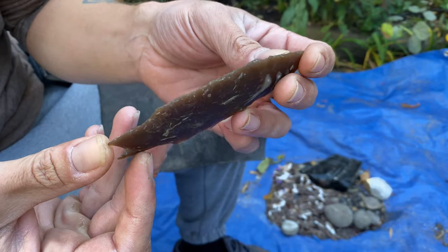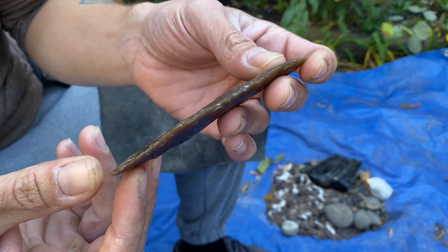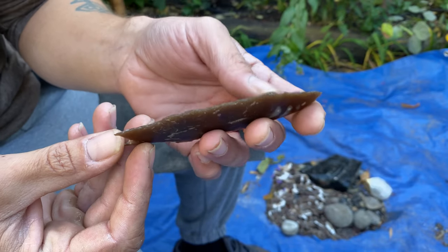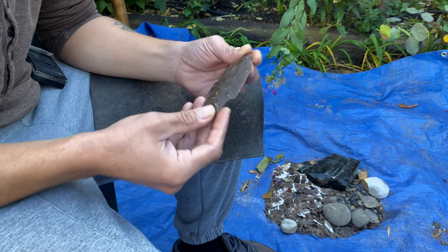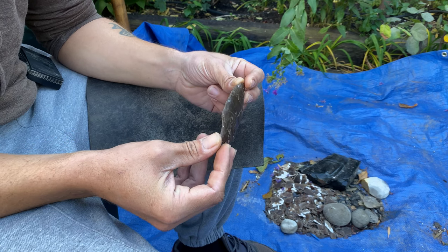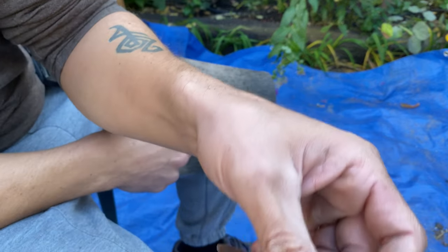October 23rd today. I've been dragging my feet on this one a little bit. It's been probably over a week, almost 2 weeks since I've worked on this last. It's been really cold and rainy, so I haven't really felt up to it. And I just realized I forgot my calipers again. But I am interested to know what the measurements are, so I'll be right back.